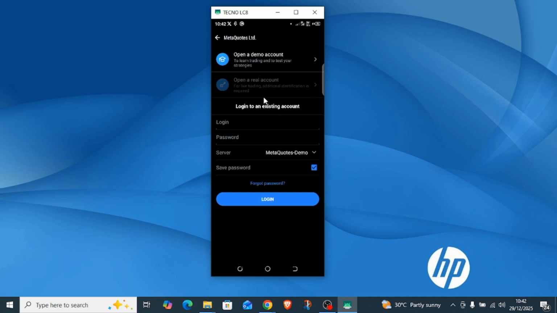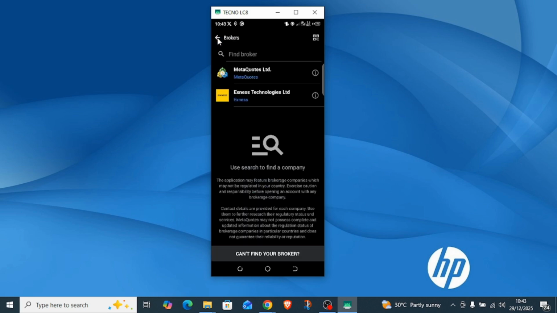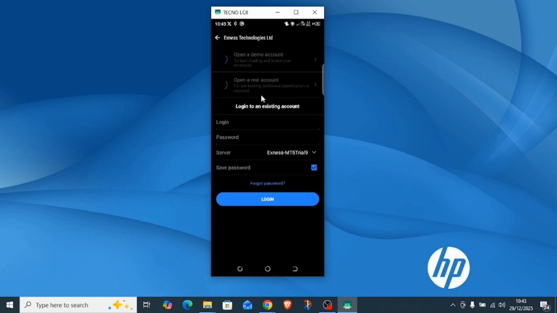So here you can enter the password and the server. Select the server. So let me show you how to enter external listing. So come here, search for the name of the broker, which is XNES here. So let's select XNES Technologies Limited. Wait for it to load.